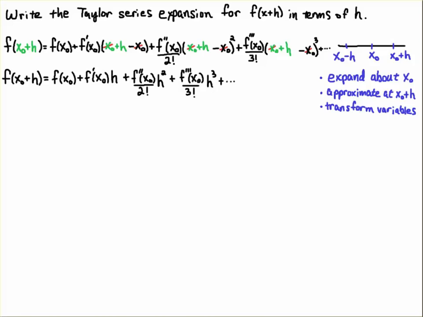Now here comes the transformation of variables to put it just in this form of f of x plus h. It's very simple. Just let x naught be x. So in other words, you're looking at it as x as your expansion point, and then x plus h is where you're approximating.